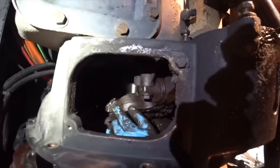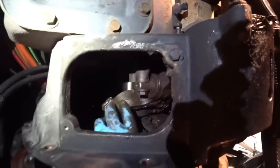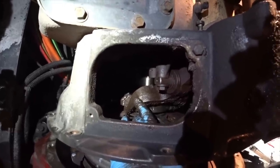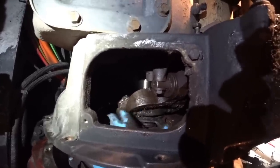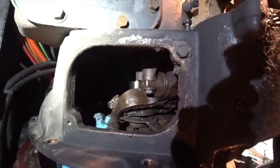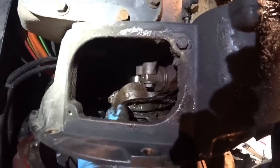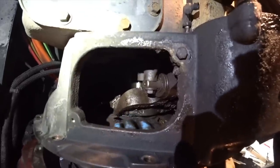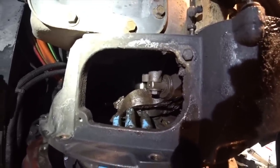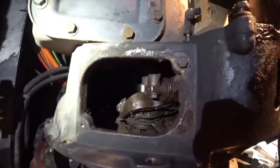The problem is you got to make sure that you're lining this up as you're pushing it through here. Because I got it to push a little while ago and it went in quite a bit. And I stopped and went up here and this bar was back here on this side of it. So I had to push it back out, get this past here, and I just gave a little push and it just cleared it. So I keep coming up here, pushing on this arm, and we'll be good to go. Just keep working it in there.